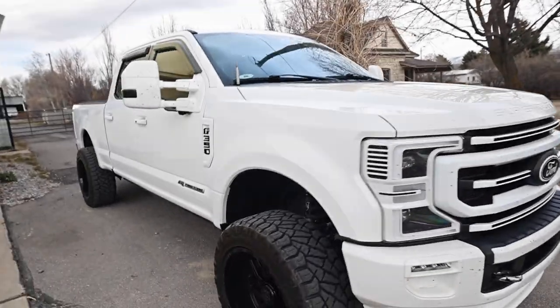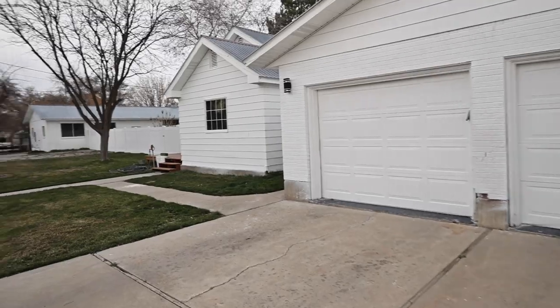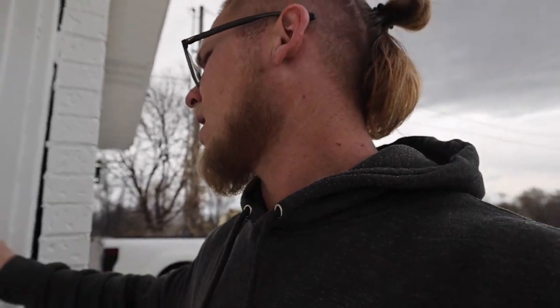And we made it back to the house. So we're going to go ahead and find out what projects we have to do now. I've got a baby appointment today and I've got to see what else I need to do for the Mustang before we get that bumper back from Blade.